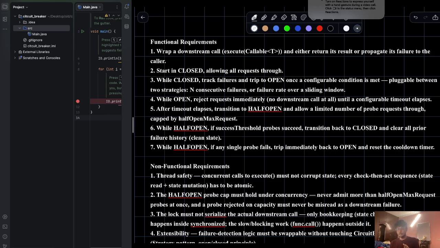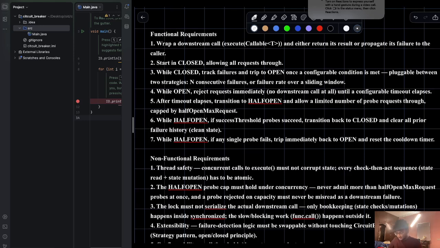The reason we're doing it is to see if the external service is down or up, and we can change or operate how it's called, have control over it. So you're wrapping it with your circuit breaker. Ideally it starts in the closed state, allowing all the requests through, if there are no issues.